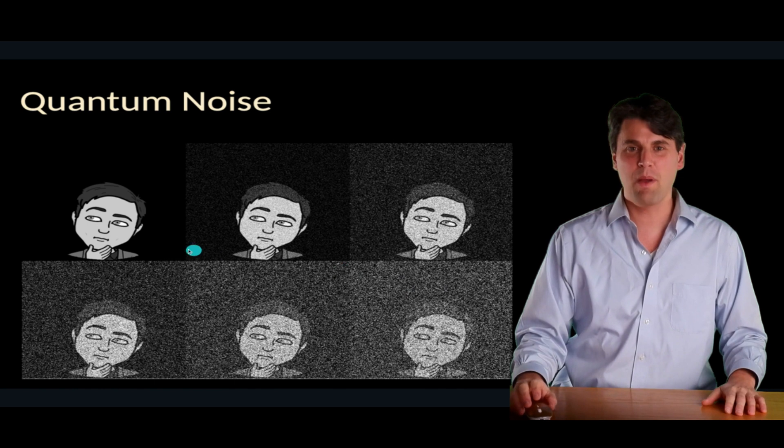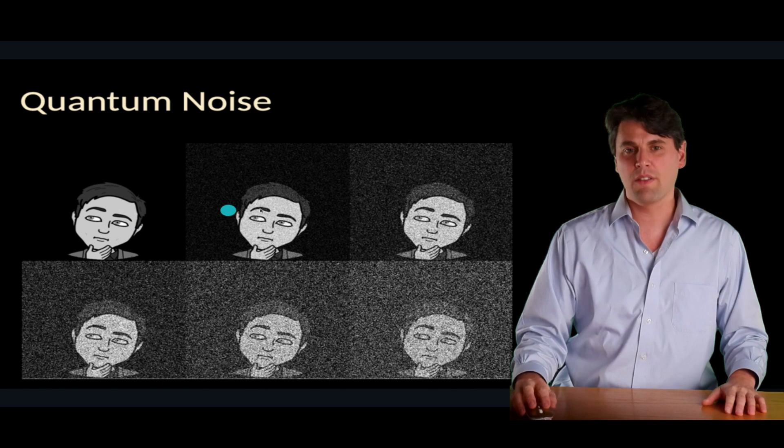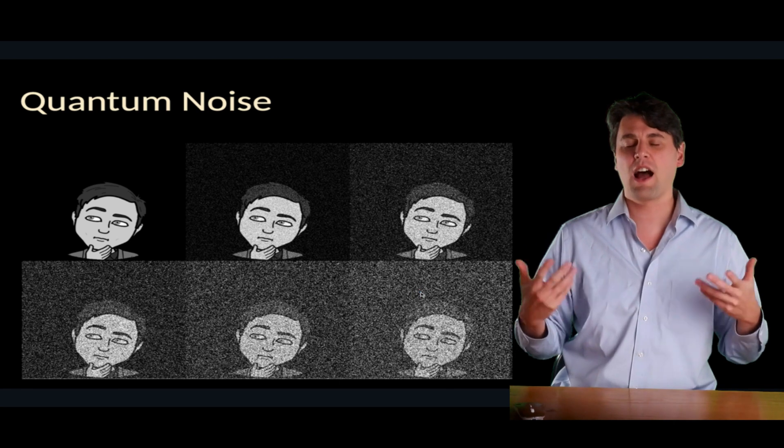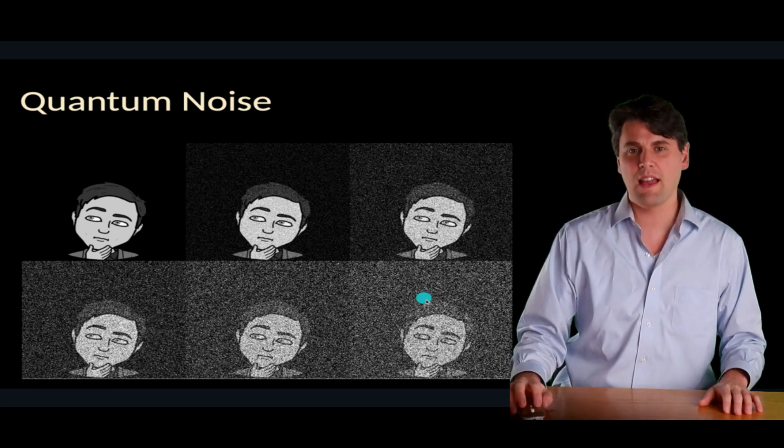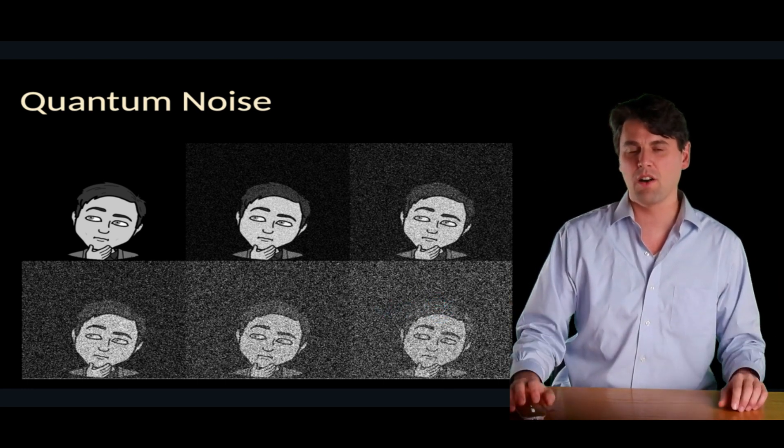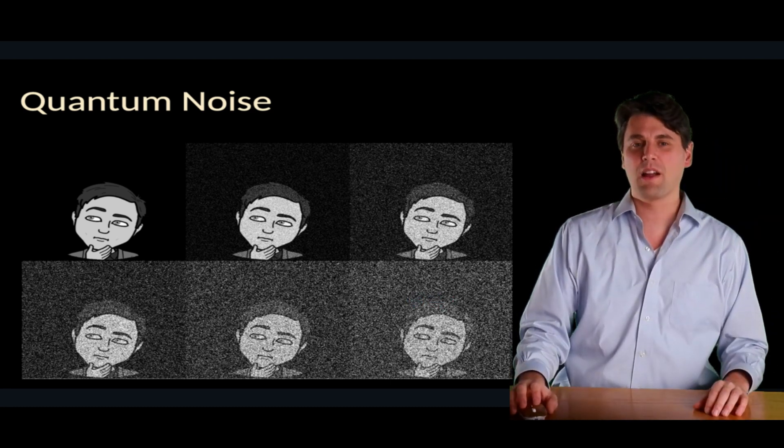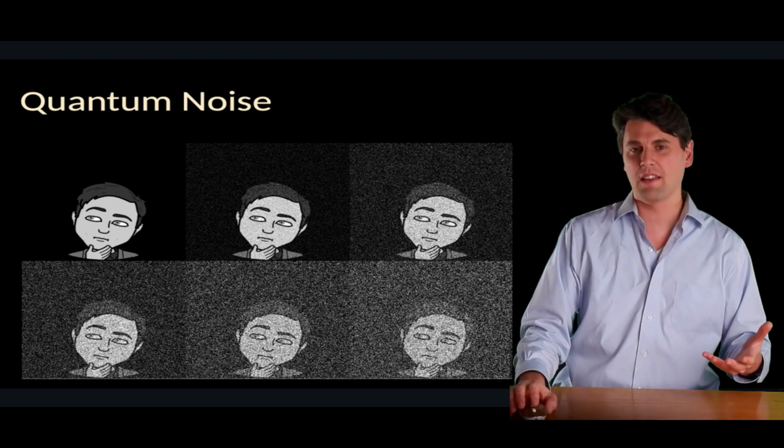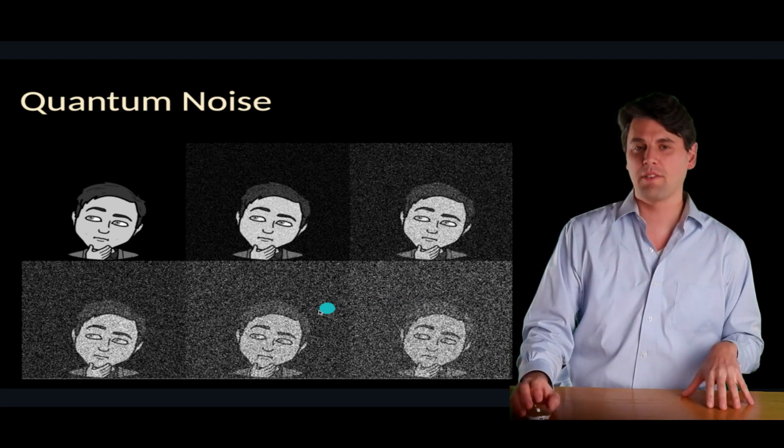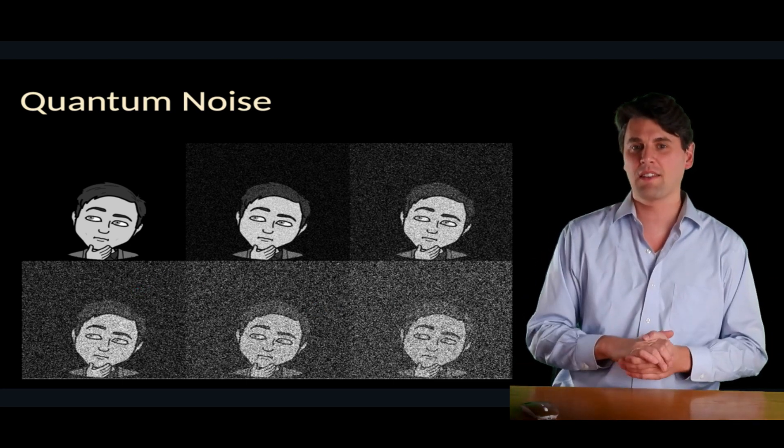This is an image of my little bitmoji and this is a noise-free case as you can see here. As you go in this direction and then down here and over in this direction, we're going to higher and higher noise scenarios. Once you get down to this scenario here, you can tell that I have hair. You can see my face very clearly still, but you can't see any details in the hair. So depending on what your task is, your dose level might be different or your ability to read through the noise to accomplish that task might be different.